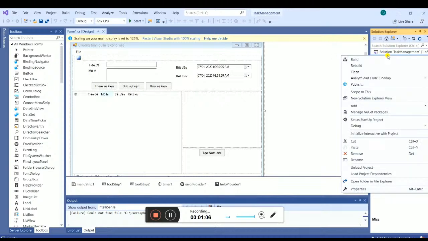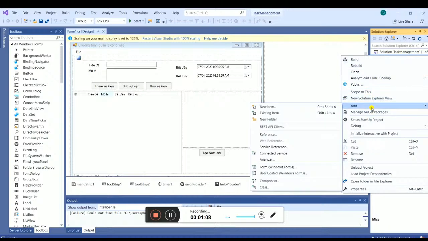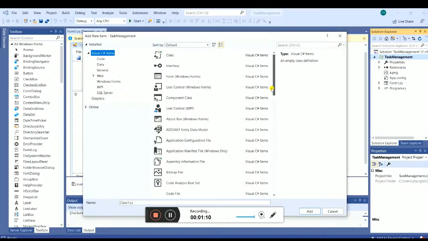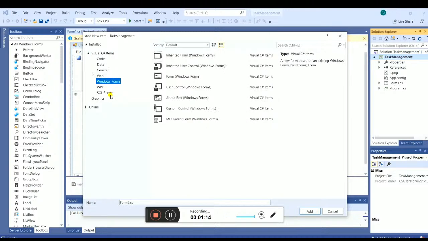We right click and add new item. Here we have Windows Forms, and in this visual C# items I select form. Windows Form is a normal form. We have a lot of items here, and some of them we will learn in the next lecture.